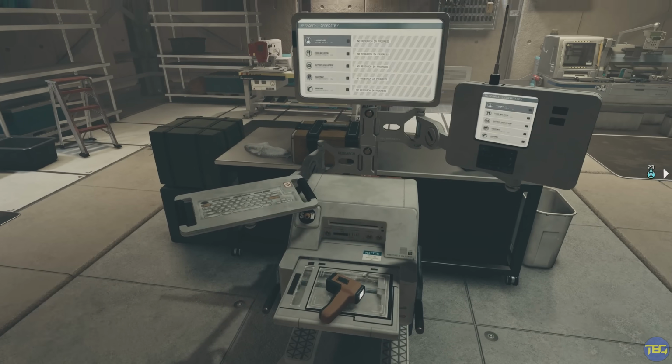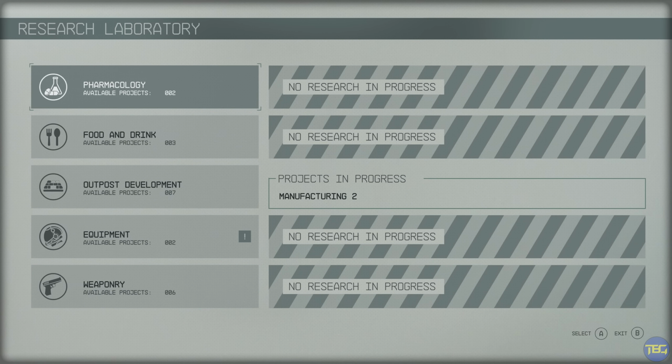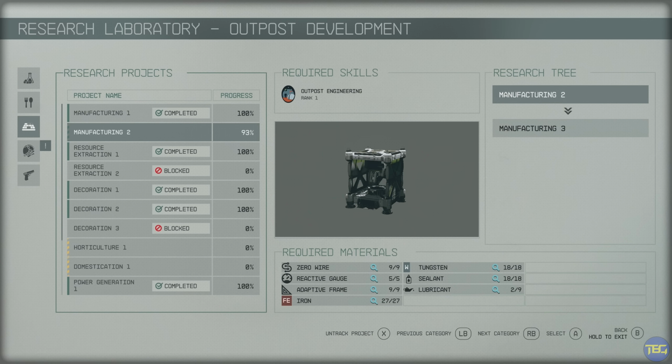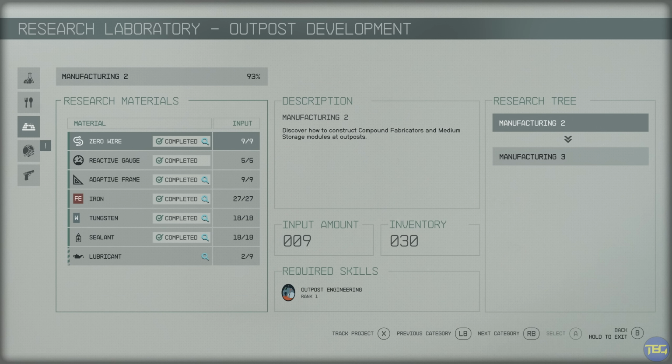Number 47. When you are researching a project or crafting something, including settlement modules, you can select and mark them as tracked. Then all of the resources you require for that project will now be clearly marked for you whenever you see them out in the world or available for purchase from a vendor.